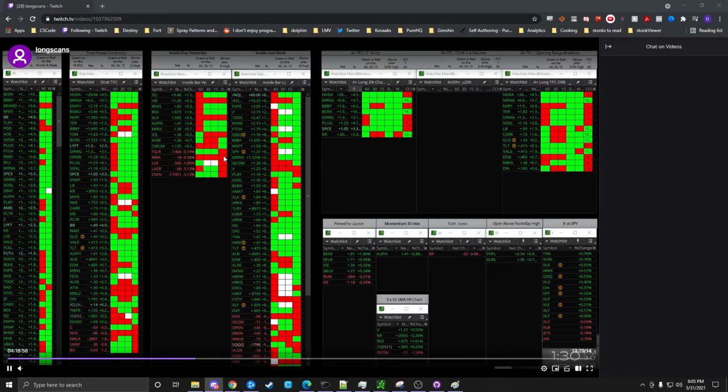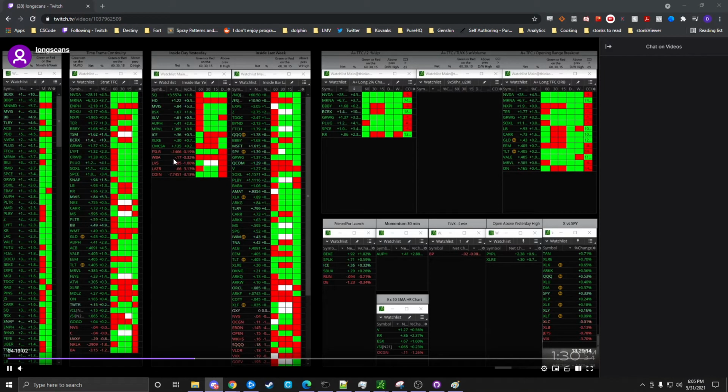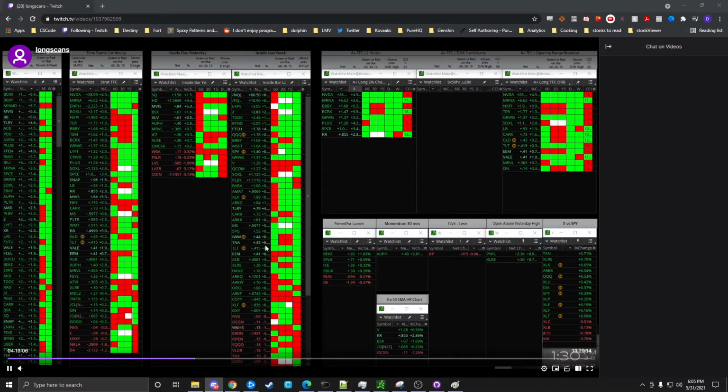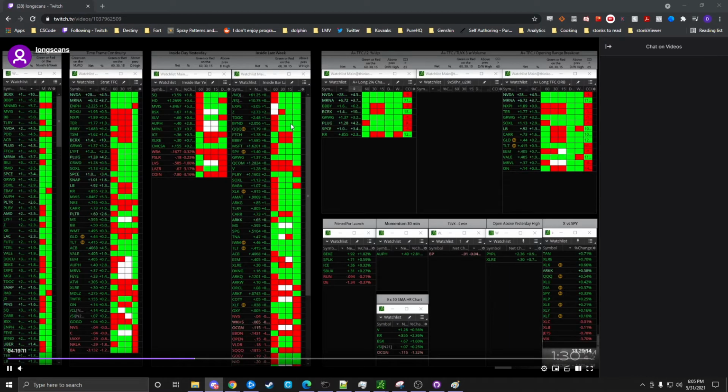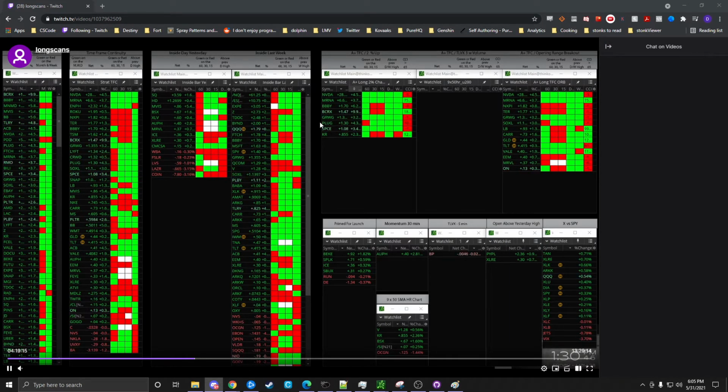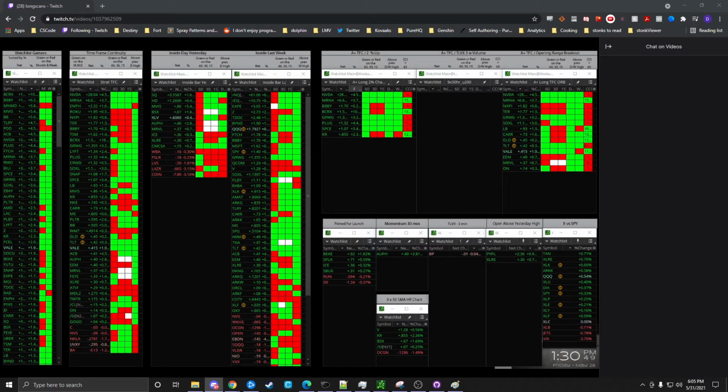It's now just in a watch list column. You can watch a bunch of stocks at once instead of forming a watch list, for example. Same thing with the week. You know exactly what finished inside and what's above. Obviously, anything above you want to be looking at long, and vice versa. Everyone good on that?